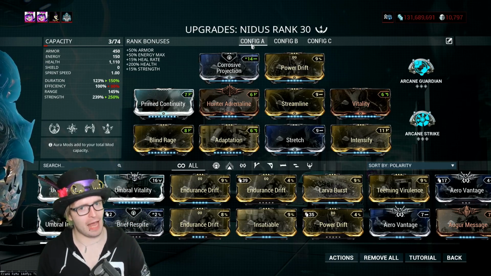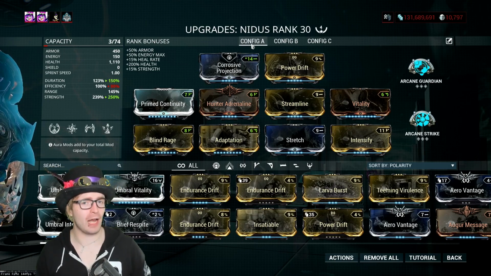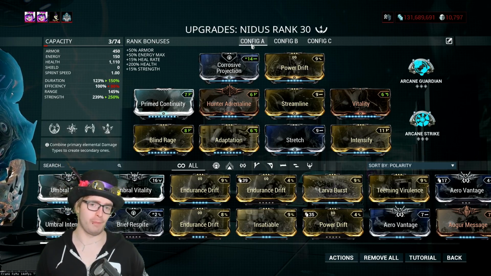Nidus is a little bit heavy on Forma for definitely optimized builds, but we're going to go through some builds you can aim for, and then of course a build that will be much more easily attainable by a new player.